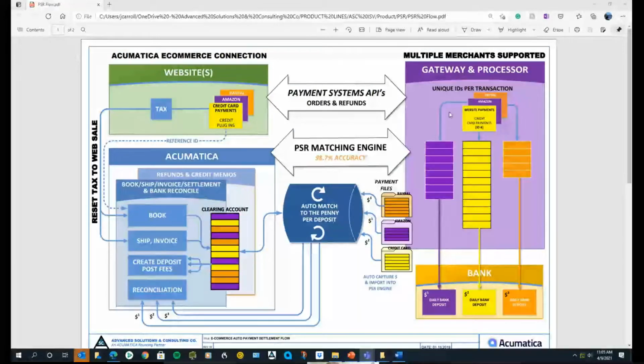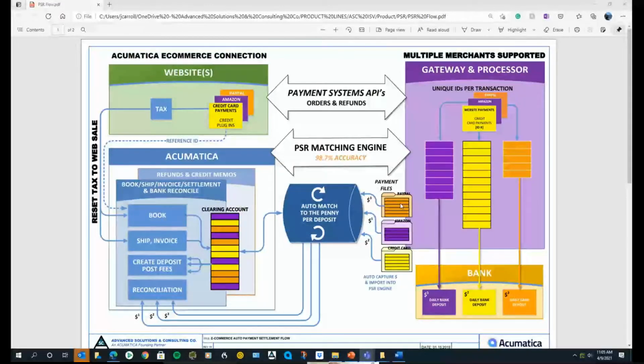Meanwhile, those different merchant systems on that second day are in their business systems generating the costs and the fees. We ship the product, and then let's assume that on the third day, Amazon makes a deposit into the Acumatica user's bank. And so on with the credit card solution, and so on with PayPal. What the tool that Matt has designed does, he has generated a matching engine that automatically goes and collects that PayPal file.